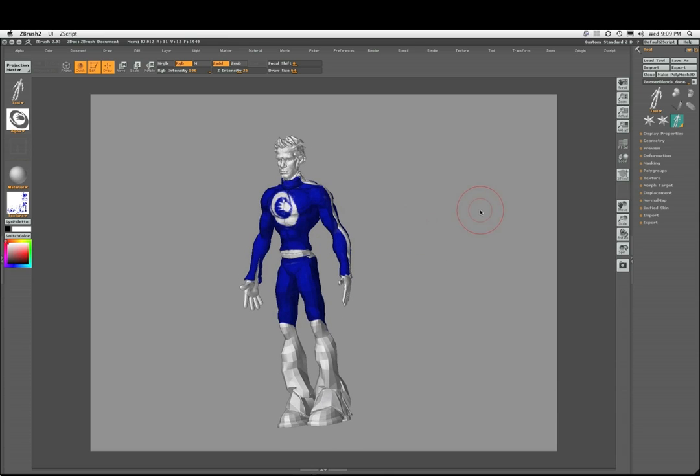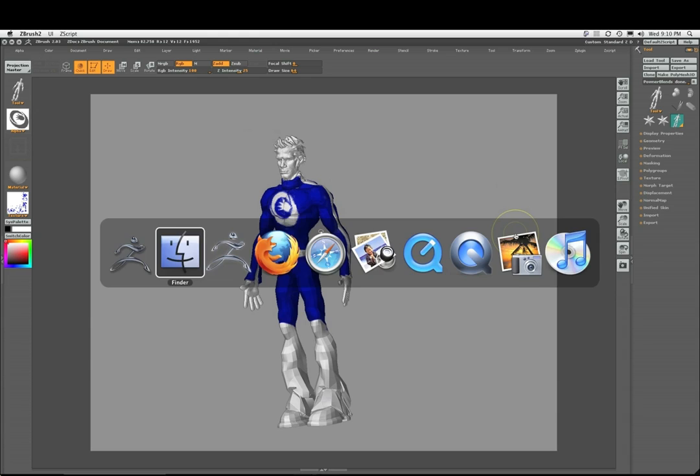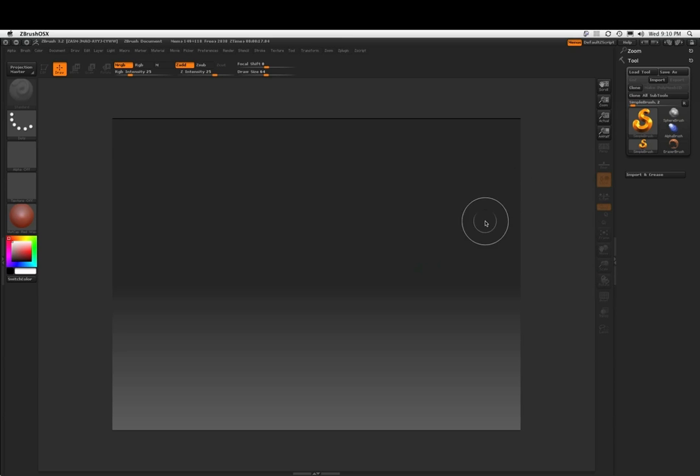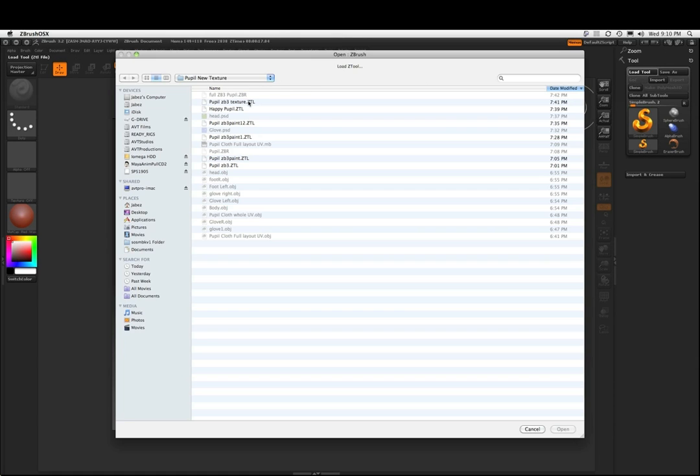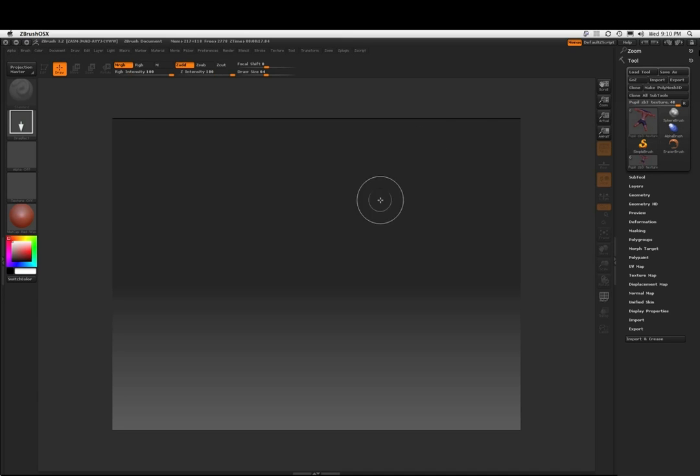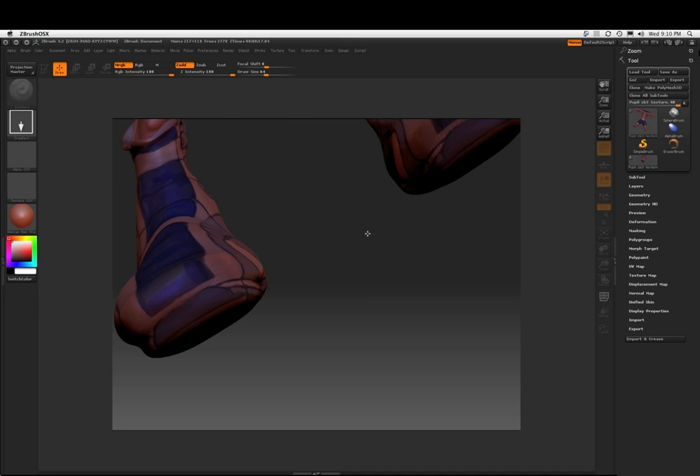I had a problem taking files out of ZBrush 2.0, which is what this is, into ZBrush 3.0, which is what this is. For a long time, I couldn't get some of my basic characters into this program. I'm going to show you one of those characters.